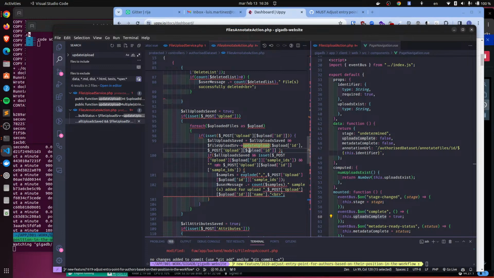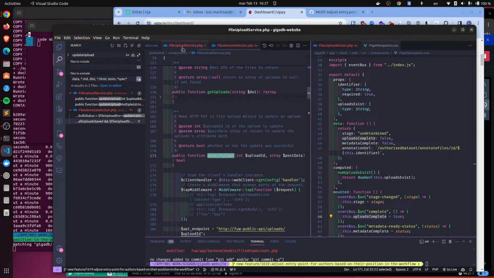This is using the upload ID as an index. So I guess that this is set post. I'm not sure what this $post is, but I guess it's getting a payload from the form. So it's getting all the attributes, and it gets the attributes by upload ID or by file ID.